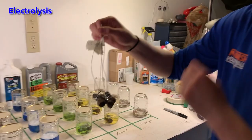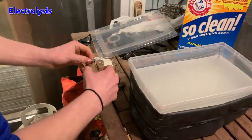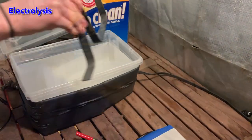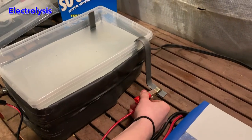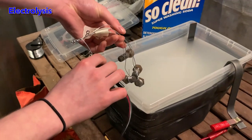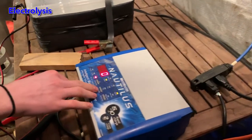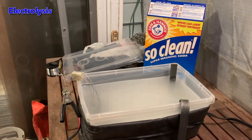Now it's time to get the final set of bolts into the electrolysis bath. I am securely connecting the negative lead from the battery charger to the set of rusty bolts. Then I place a steel bar into the sodium carbonate bath as a sacrificial electrode and attach the positive lead from the battery charger to this steel bar. The bolts go into the bath, and finally we plug in the battery charger and wait. A side note: our sodium carbonate is also known as Arm & Hammer washing soda.